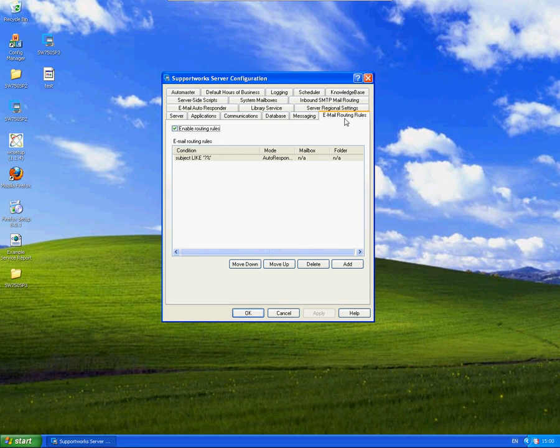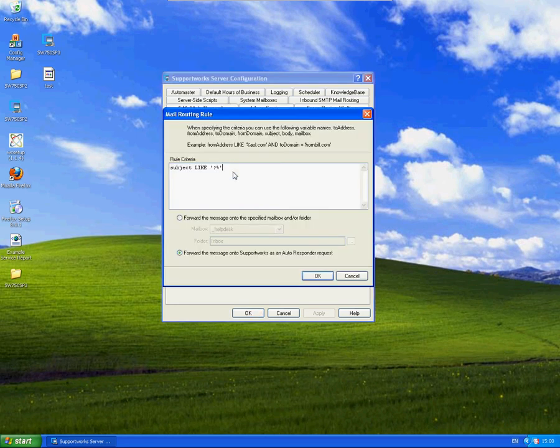As you can see here in the email routing rules, it's enabled by default, and in the condition it will automatically appear with subject like question mark. If we go into that rule itself, you have an option to forward a message onto a particular mailbox or folder, or to forward the message onto an autoresponder request.